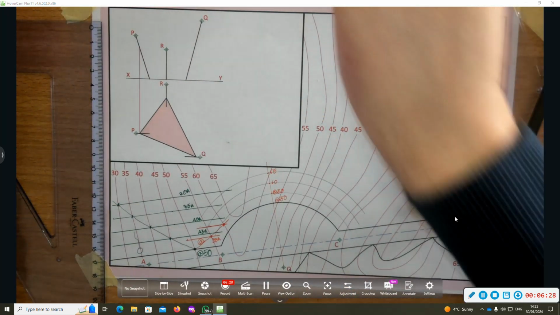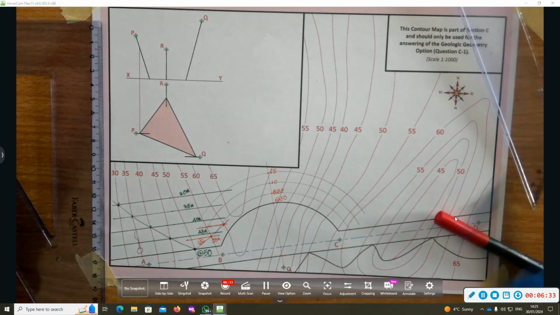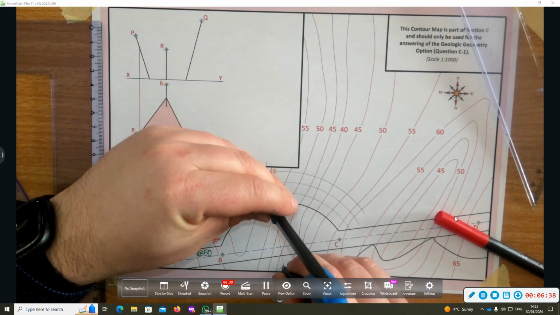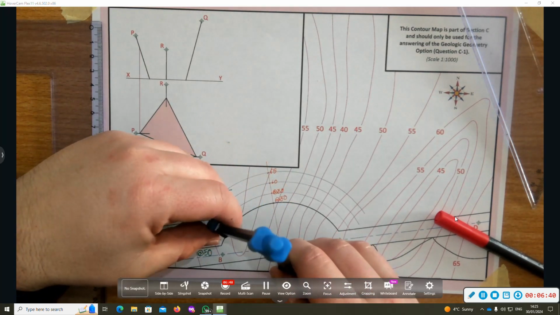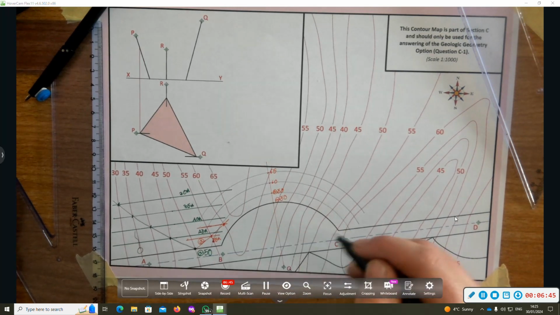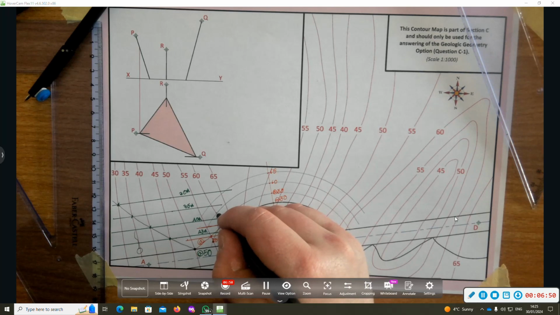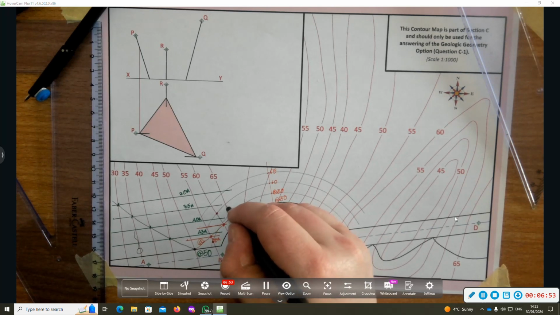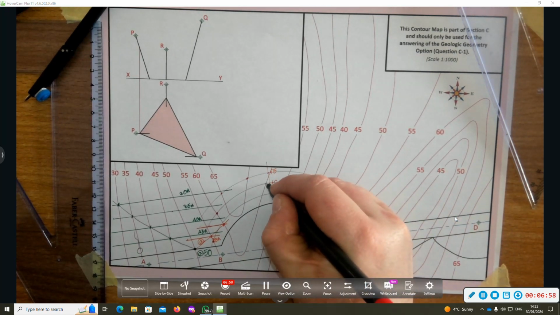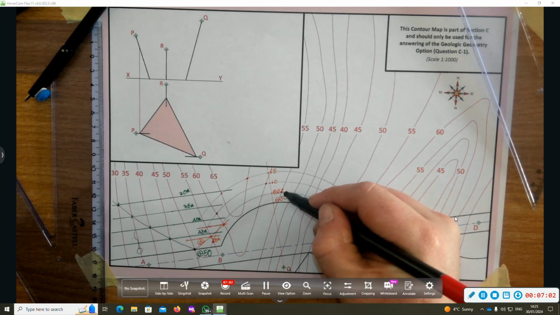Now, my 55 arc I have to bring down just a tad more. So there, it's my 55, my 60, a 65, 65, 60 again, 55, 50.